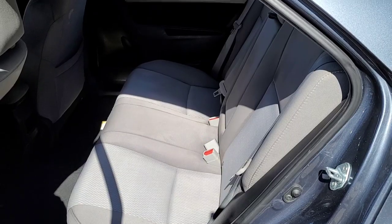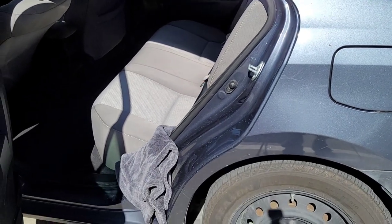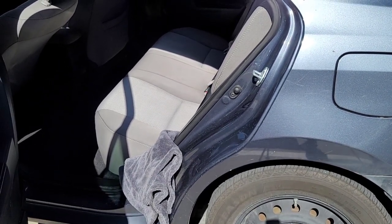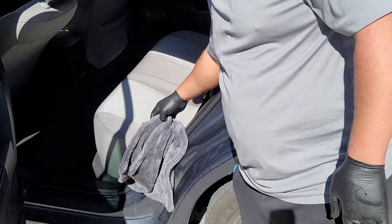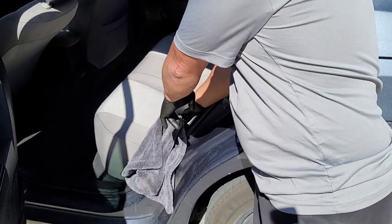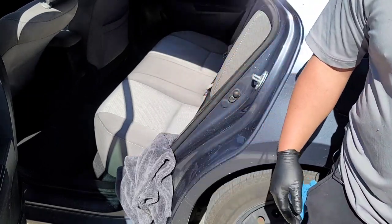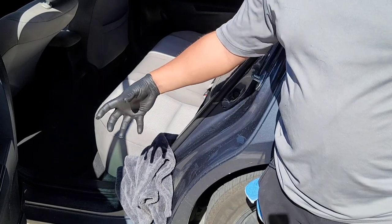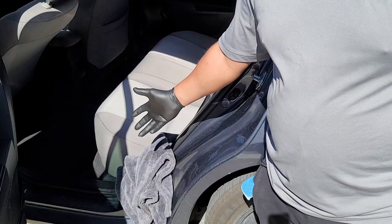Alrighty guys, so this is pretty much how the rear looks. You will see there is a towel right on the edge, guys. The reason I have this towel right there, if you see this towel, there's a little bit of reddish buildup on the towel. That's just because the foam is starting to release a lot of that buildup. I love these towels for that reason.